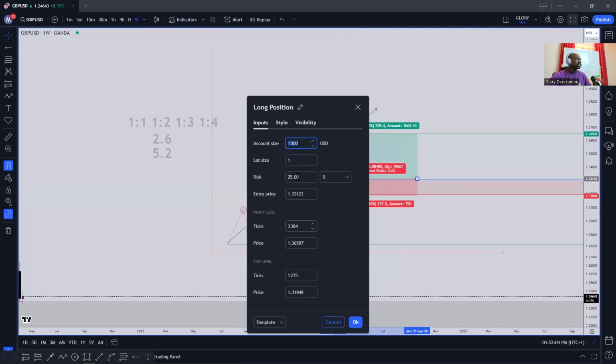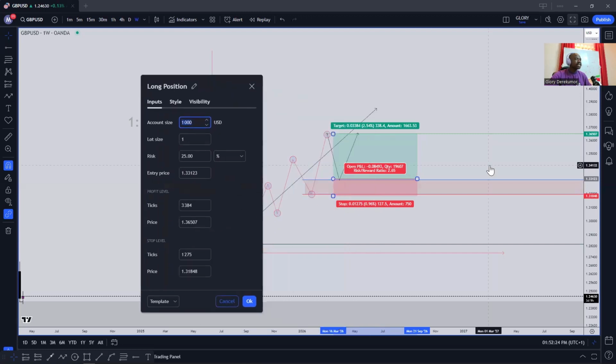Now, obviously, you can see what this is looking like. If you have an account size of $1,000 there, you can put your account size there. Your lot size obviously should be generated using a lot size calculator, which is what I'm going to show you next. But what we are interested in here is the entry price, okay? The profit level, right? And the stop level, right? So your entry price, obviously, you can see the entry price here is identical to what we have here. So like I said, the mid price there is your entry price. The one at the bottom, since we are buying, that's going to be your stop loss. And the one at the top there, since we are buying, is going to be your take profit price.